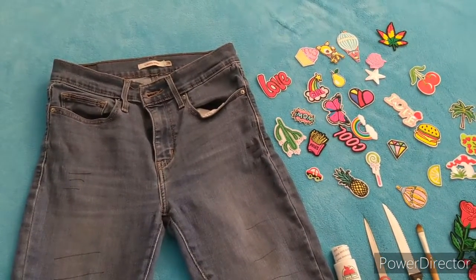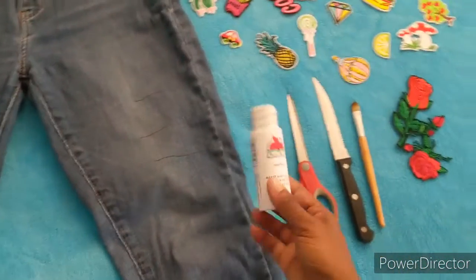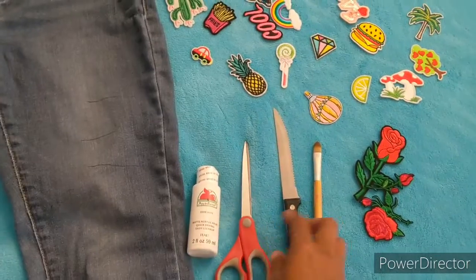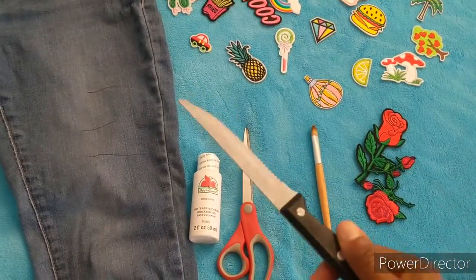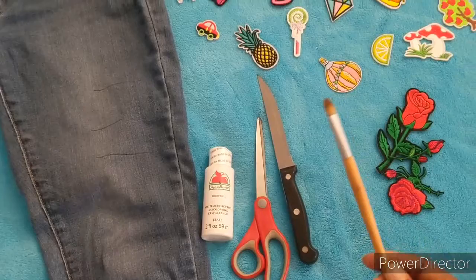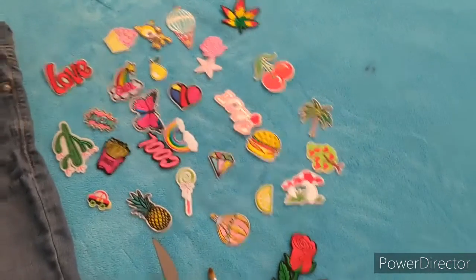This is my first pair of DIY denim jeans. I have some white acrylic paint, in case the bleach does not work out, and a pair of trusted scissors. Now, the job that I saw done with this was done with a razor, but I'm going to try this steak knife, and then I'm going to use this to apply the bleach, sacrificing one of my old brushes.